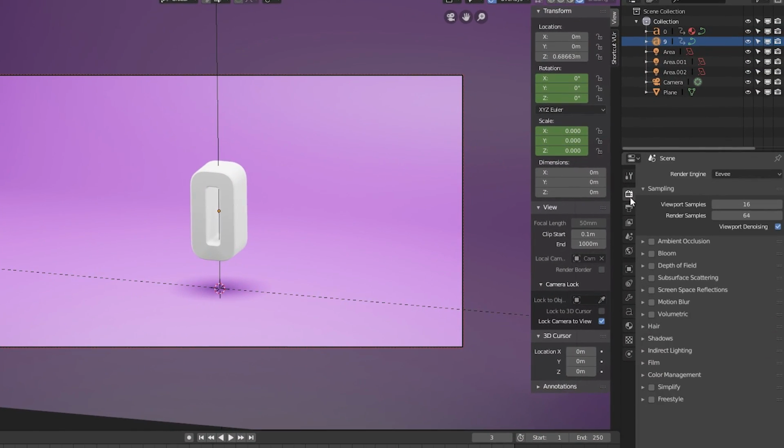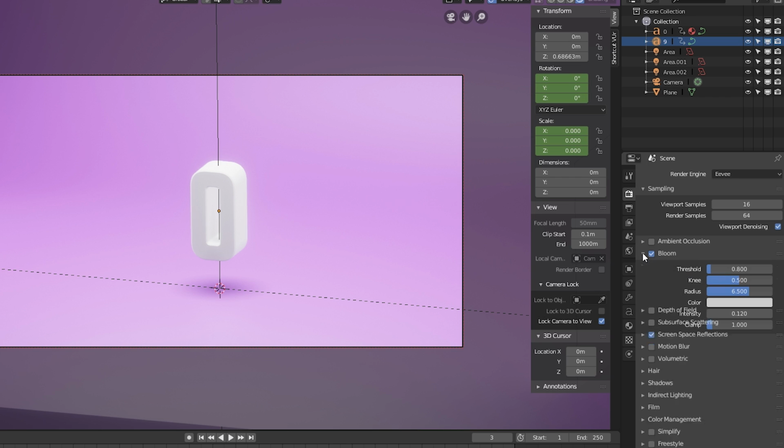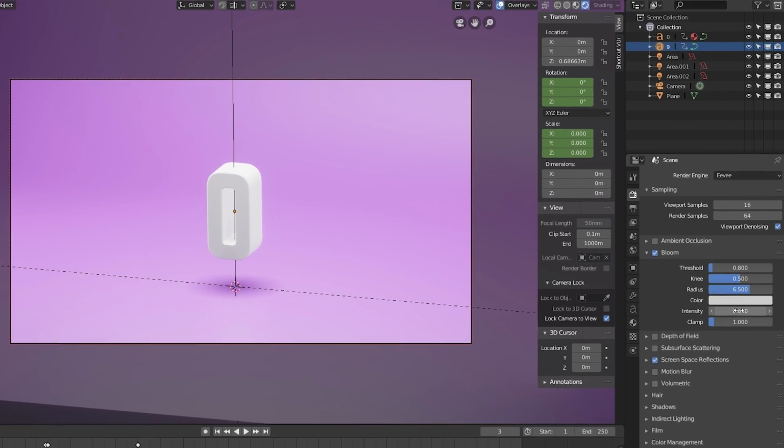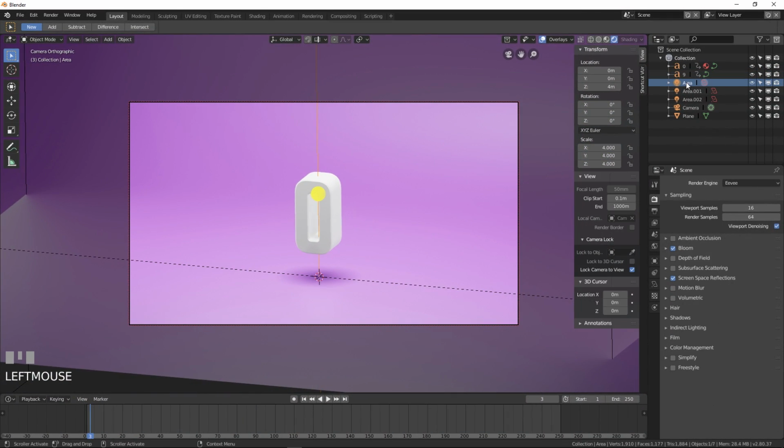So let's go to the camera, this option, scene settings, and over here you can see that we have this option called screen space reflection. Just make sure it's enabled so that it will add some really nice reflections in the background. Also make sure you enable the bloom effect, so just simply click on that and it will enable some sort of bloom in the scene. You can play around with its intensity, probably let's lower it down to something like 0.1. So just play around with the intensity value, so let's go with 0.05, something like that. Let's select the area light and we are going to add some colors to the light.